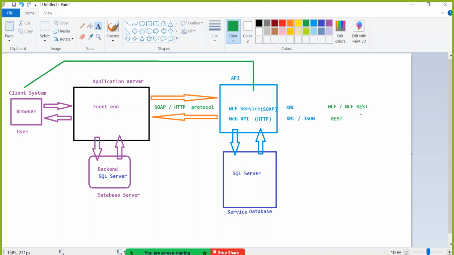Even though you are using WCF REST, whose core nature is to transport JSON, the service will decide what kind of data will be transported across all consumers. If it is using XML, all consumers are bound to use XML. If it is using JSON format, all consumers are bound to use JSON format.